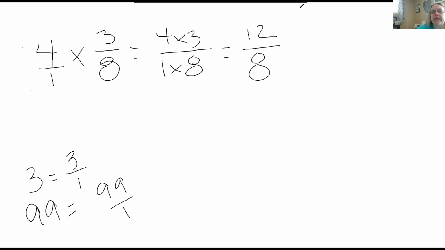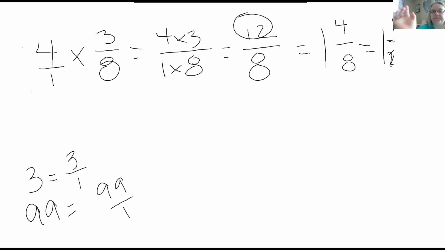So let's take a look at 12 eighths. I know that 8 will go into 12 one time. And if I do that, that's 8. So if I take 8 away from here, that leaves me with 4. And then my denominator is 8. So I get 1 4/8. I can simplify that further down by taking a 4 out of both the numerator and the denominator. So I end up getting 1 1/2 as my final answer. And there you go.